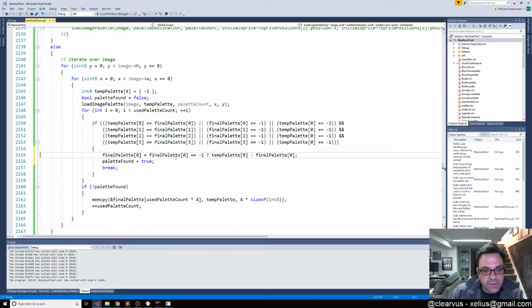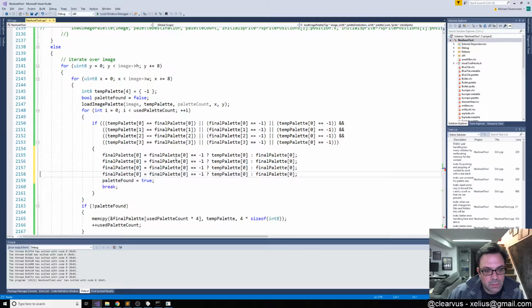Otherwise, if final palette is -1, then we end up with temp palette. We don't care what ends up in temp palette. Right?